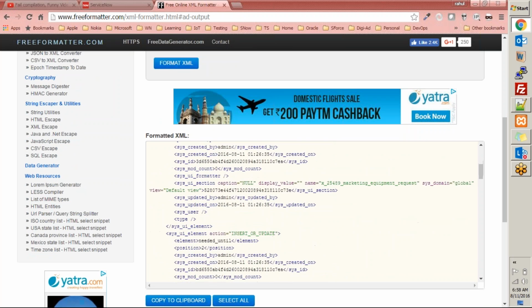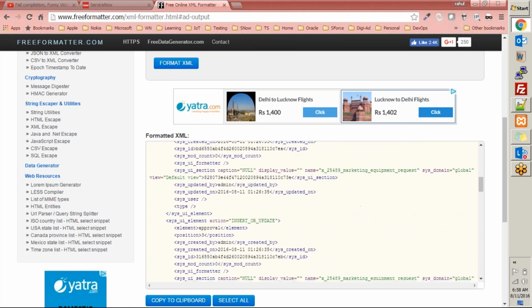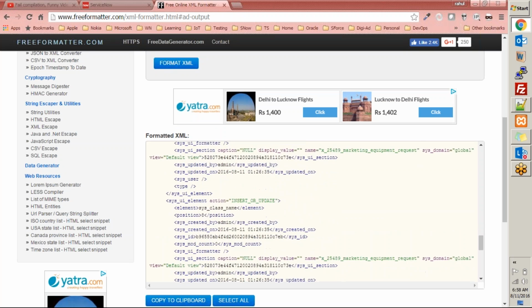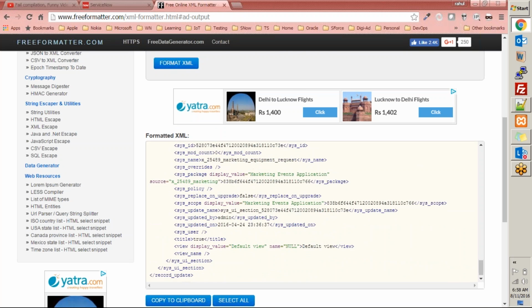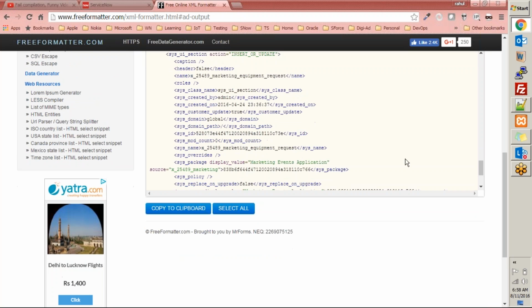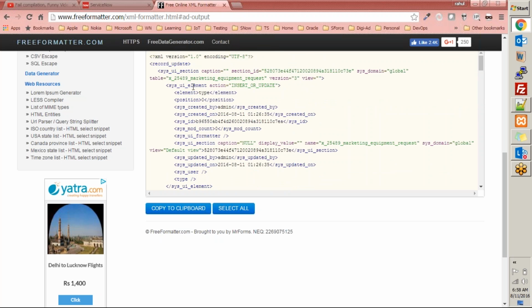So see, this is what we did. And it is talking about, it should be containing that information where we remove the number field. Sys UI element action insert or update, right?